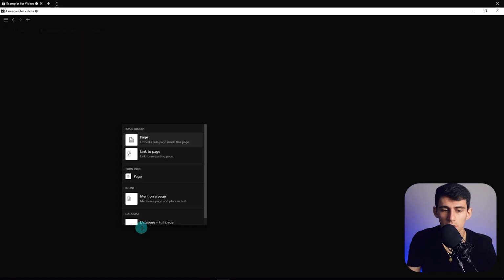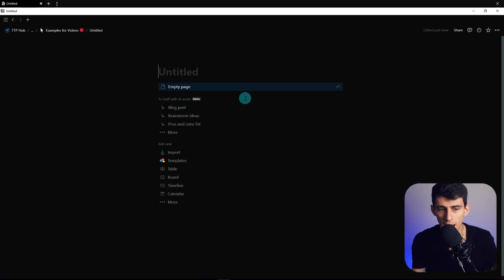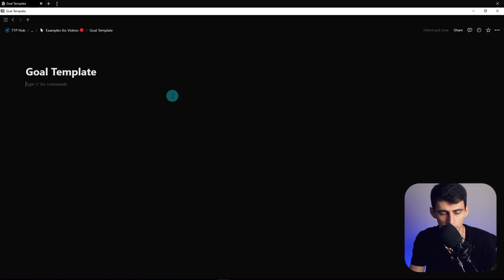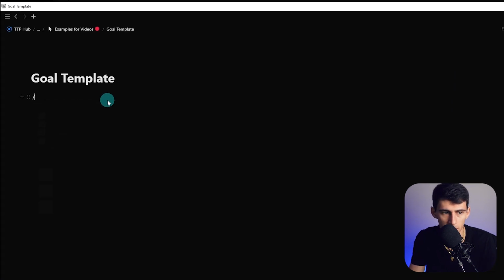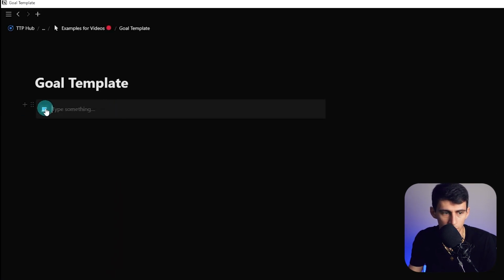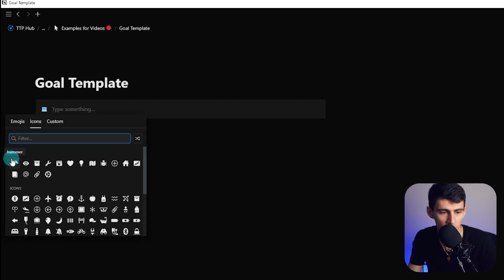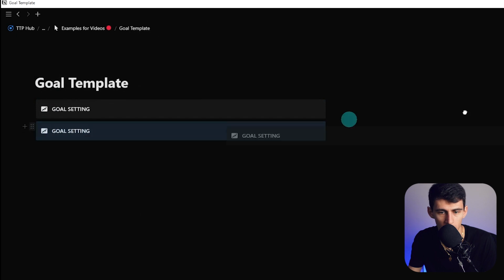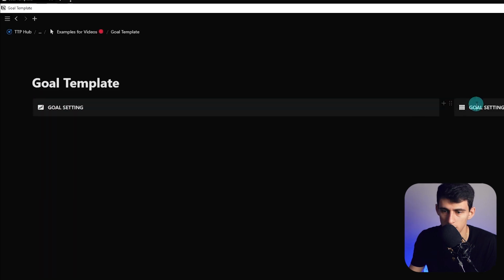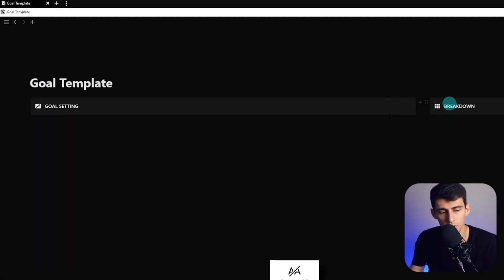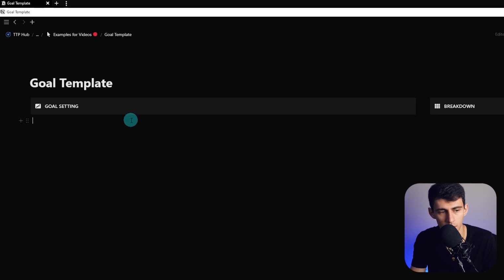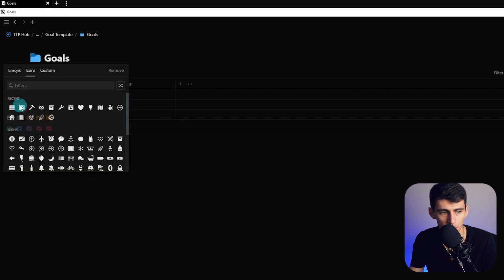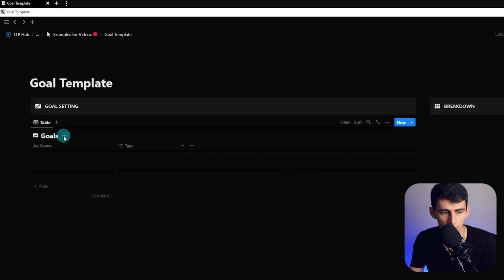So if I go here into a new page, I'm gonna make a goal template that is gonna be changed to full width. I'm gonna divide the columns in two, and I'm gonna make a little call-out box for this section, which is going to be goal setting. So let's do a little chart, goal setting, duplicate this guy, put another section here, call this section breakdown. So what we're gonna do here is make a new database. This is gonna be called goals. You can put a little emoji in there if you want. You know, I love those black and white emojis. I'm gonna hide this really quick.